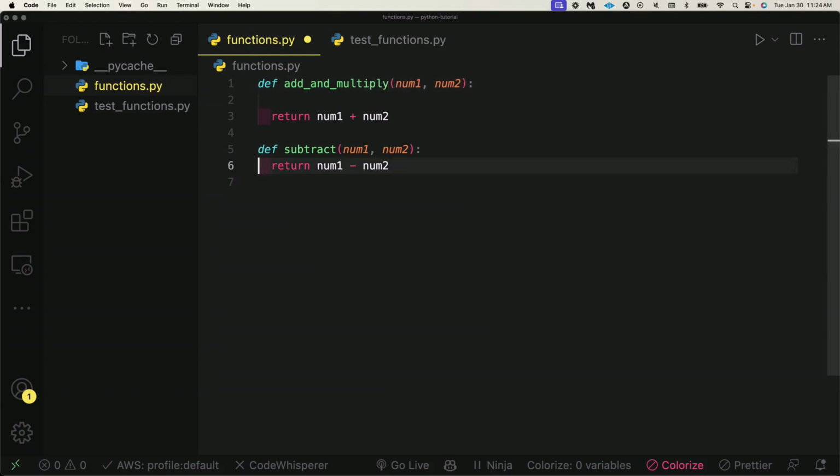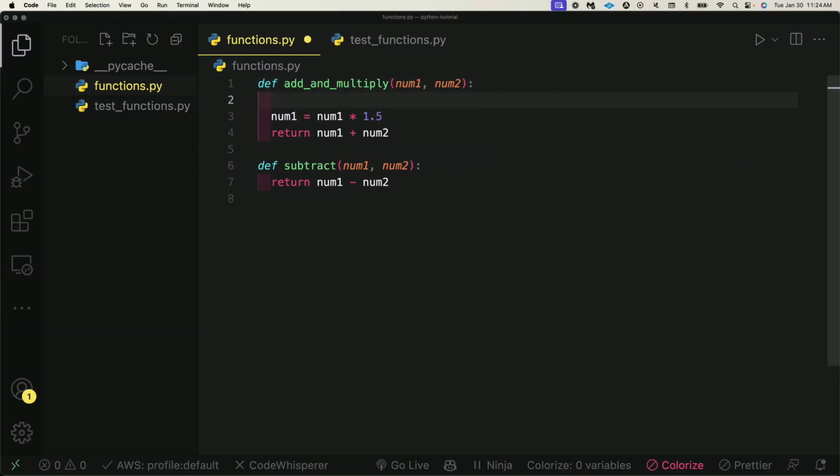Let's ignore the subtract function for now, but let's pretend we take number1 and we reassign number1 to number1 times 1.5. Why? Maybe we're building a video game, and this function is like a stamina multiplier. Who knows what the video game is? Maybe it's 2K, and this is the function you trigger when, I don't know if you guys are familiar with the 2K basketball game, but when you press R2 on the controller, you actually get more speed, right?